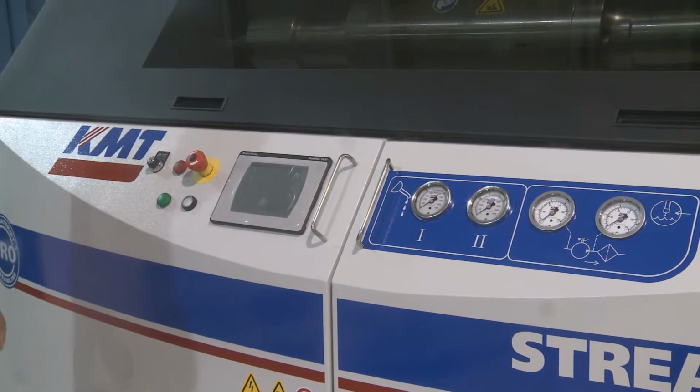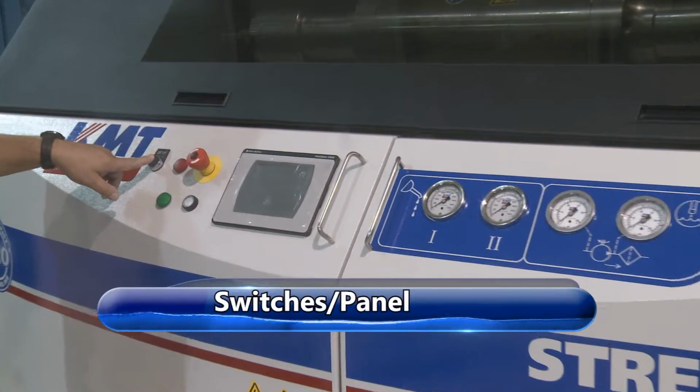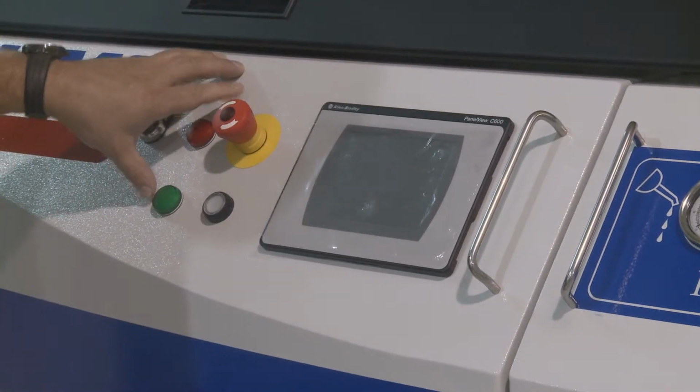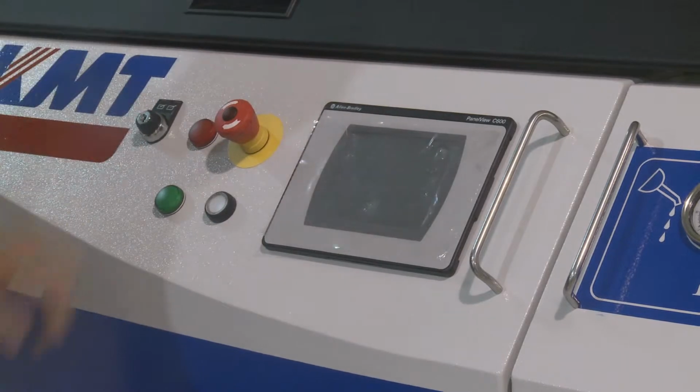First, going to go over the operation of the panel here and the functions. We have the remote local key switch. This one here, when the key is in the away position to the left, that means you can start and control the pump here. When the key is in the right, that means you control it from your remote location.